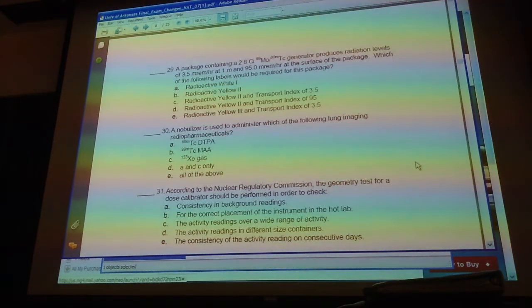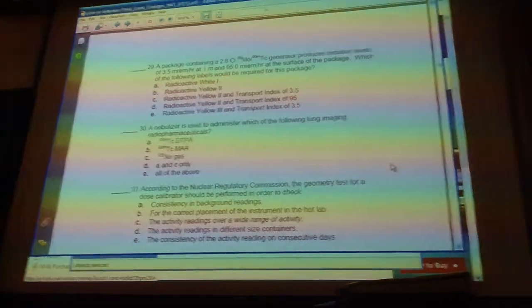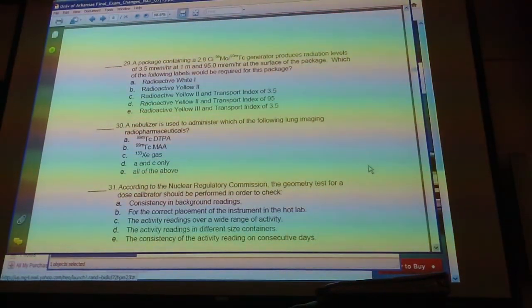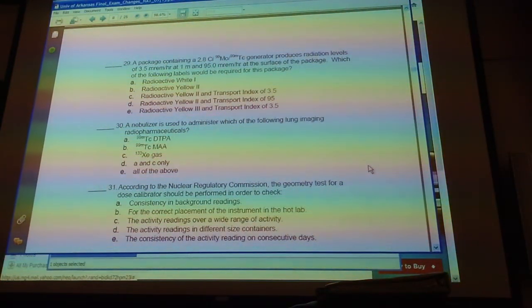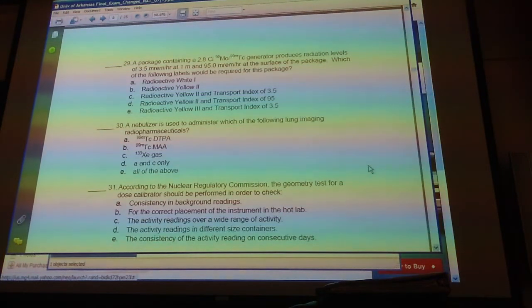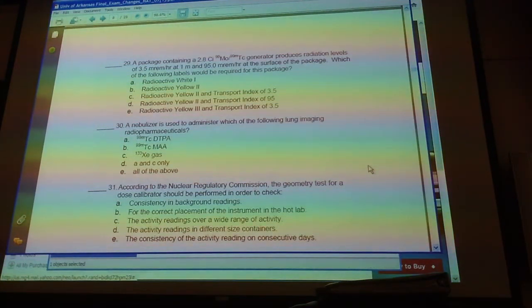So all the companies that produce these nebulizers will tell you that their particles are a certain size, but it's pretty close to about the size of a red blood cell that you want in order for it to go and distribute properly in the lung. I think a lot of people have their patients swallow water before they start doing the imaging. You guys do that?